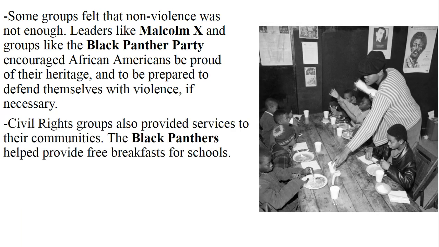Civil rights groups also provided services in their communities that the government did not. For example, the Black Panthers helped provide free breakfasts for school children. Radical action like providing free services the government did not provide and being prepared to defend yourself with violence if necessary were both parts of the civil rights movement.